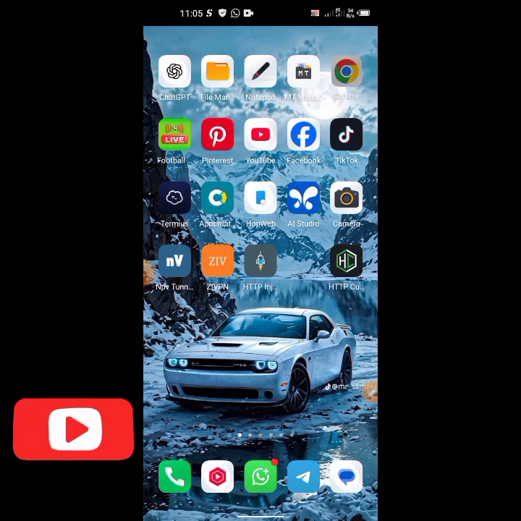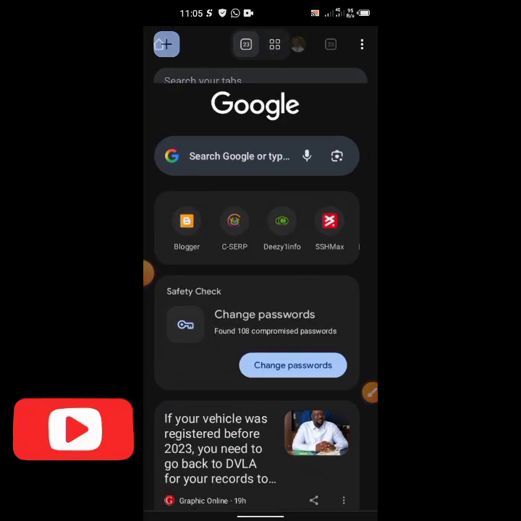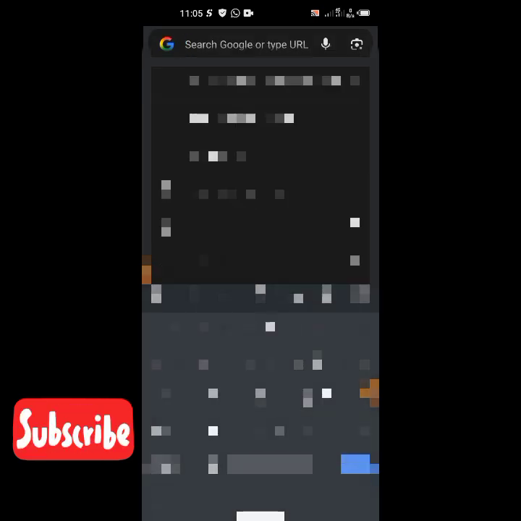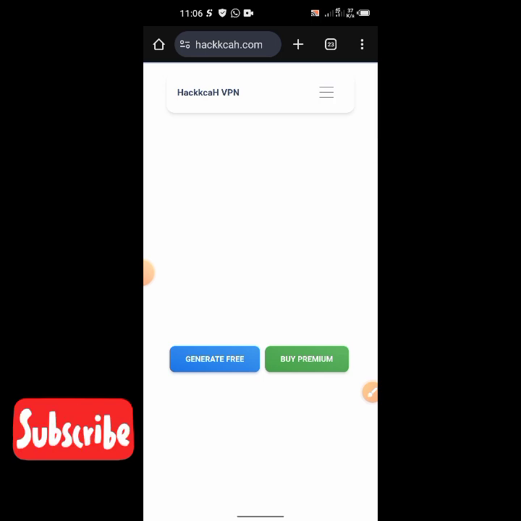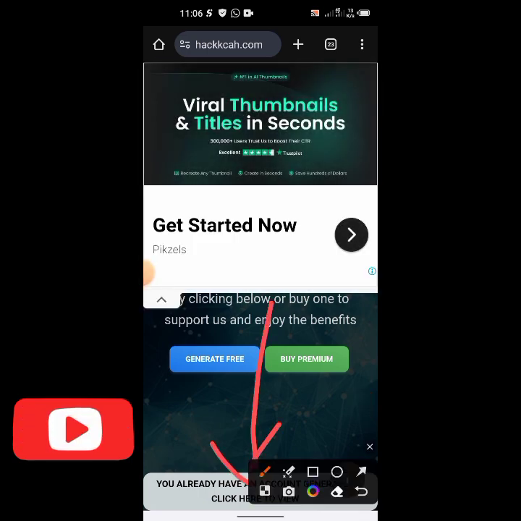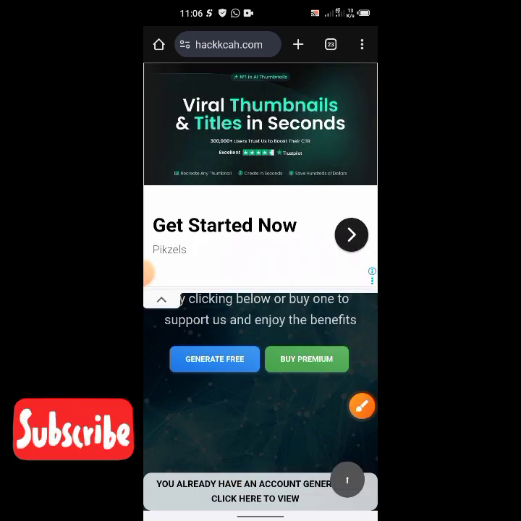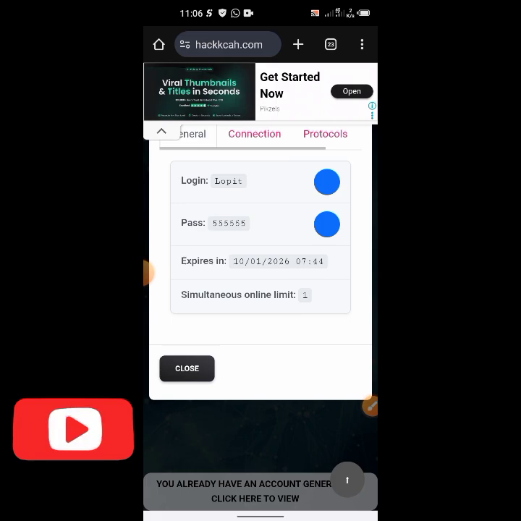So we can use this particular one, and I have the tutorial already, the hacker.com. You can use this one too, their servers are very strong. I have an account here already. Their servers are very strong and fast, just that their validation date is too short, which is I think 3 days or so. After creating the account, this is how it looks. When you create an account on their web page, this is how it appears.